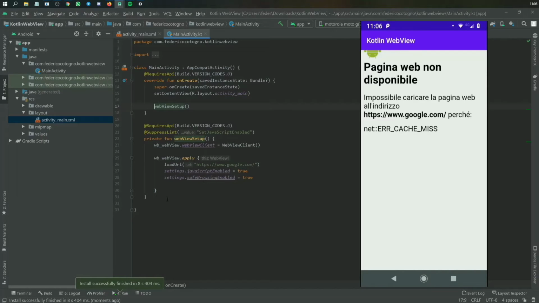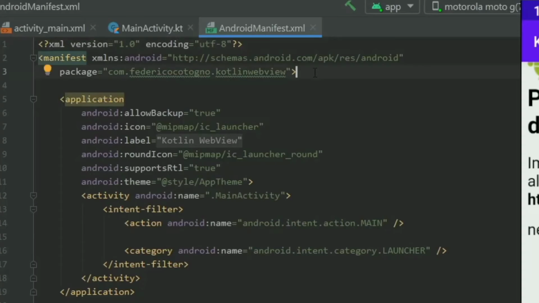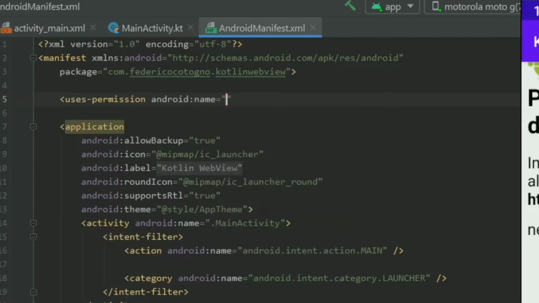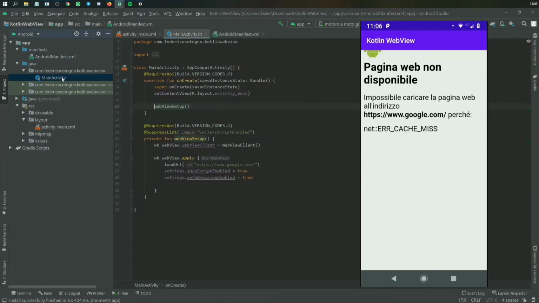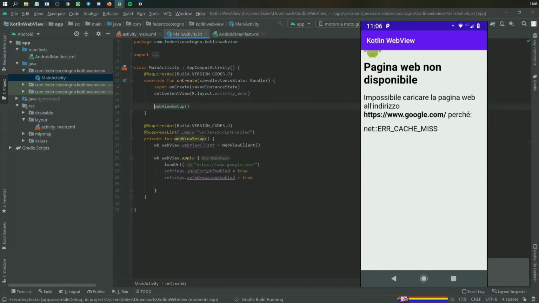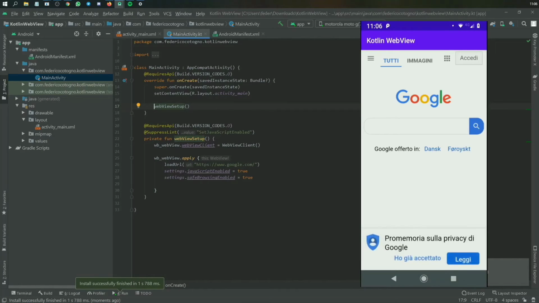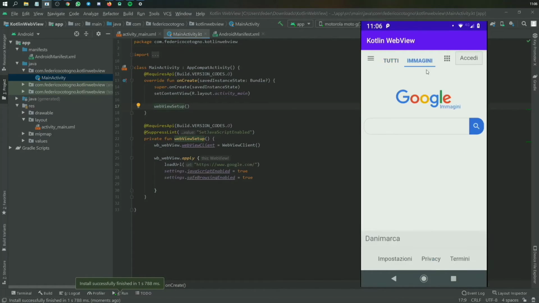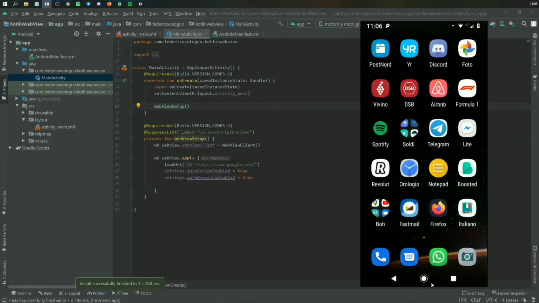And of course it didn't load because we forgot to add to our manifest file the user's permission. So we'll just write uses-permission, permission internet, close it, and we can go back to our main activity and click play again. And this time you've got the web view. You can click on it, it doesn't get out of the app, and it works pretty great. But the only problem we have now is that when you click back, it exits the app instead of just going back in the web view.